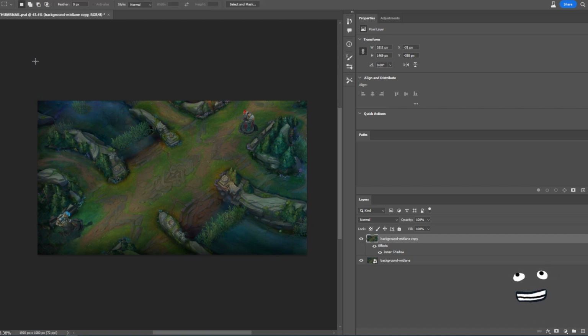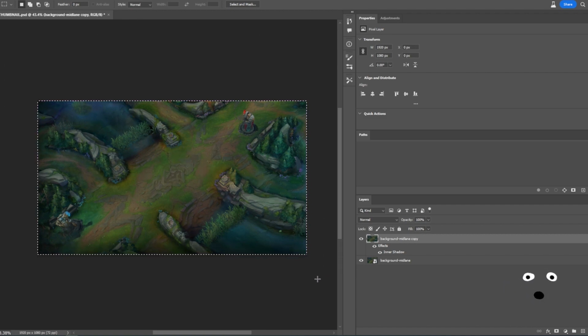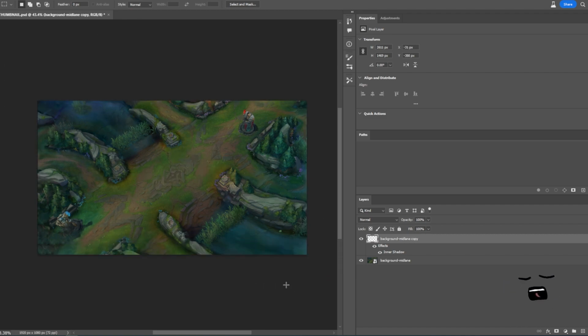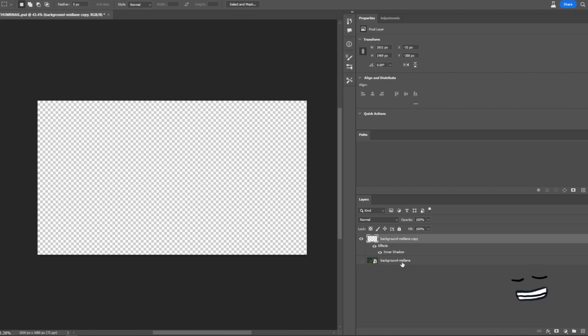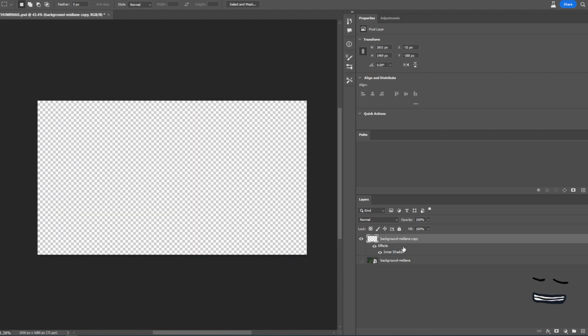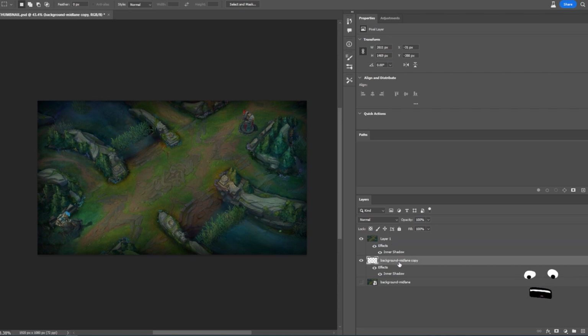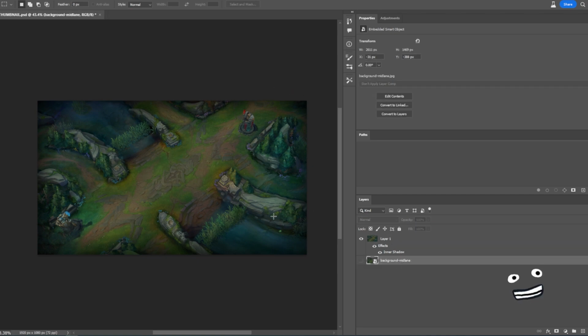One way of doing that would be to take this rectangular marquee tool, and select all of this, press Ctrl X, which is gonna cut it, actually. Let me disable this so you can see what happened. Ctrl X, it cuts it, then Ctrl Shift V, it's gonna paste it in the same place. Now I can Alt drag this effect over here. As you can see, boom, it works on all of the edges, just because of the way the image works. And, you know, to my mind, this looks good. I like the way it looks.